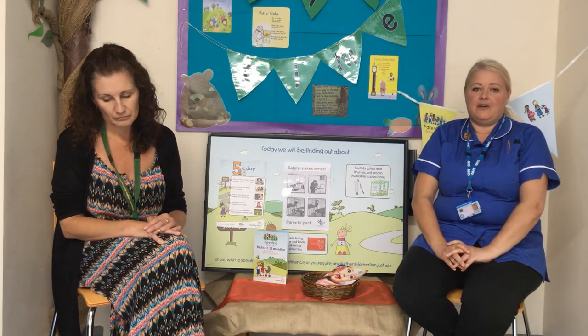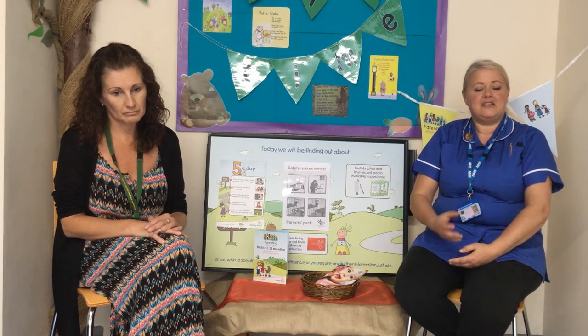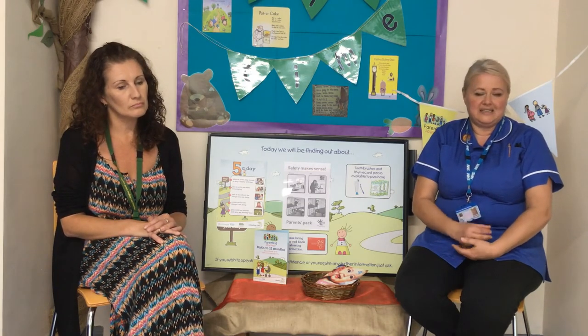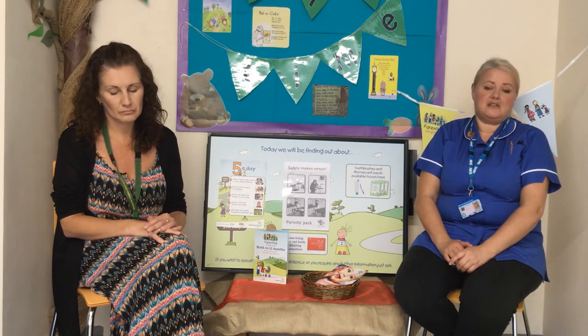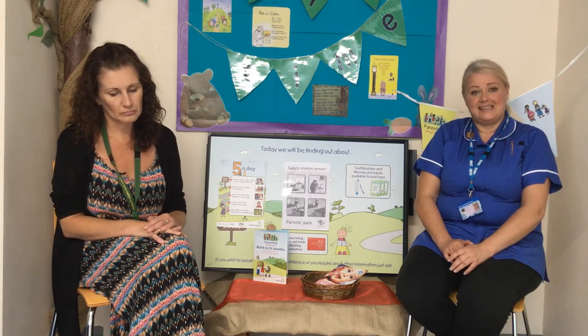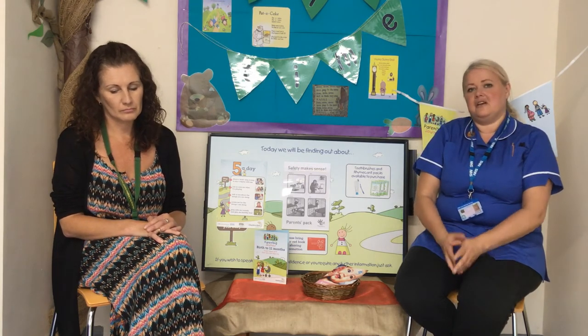We do get asked quite a lot of questions about choking, and that's usually covered when you look at the weaning programme. However, things you need to be aware of are when you're feeding your baby a bottle, make sure your baby is propped up and you're attending to them — never prop a bottle up without you being there, and never use any equipment designed to prop up the bottle. As your child gets older and starts weaning, be aware of the size of the food you're giving your child. Always peel grapes and cut them into quarters, and do the same with tomatoes. Be aware that children can choke easily on small items such as buttons, toys, and batteries — make sure you keep those out of reach.